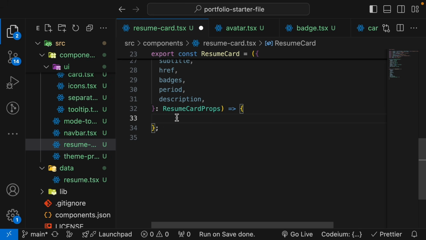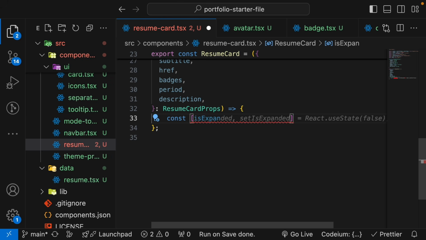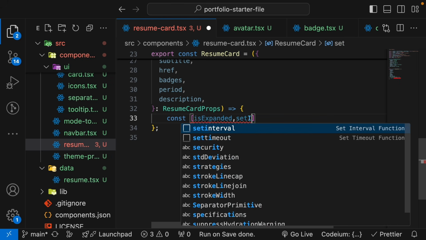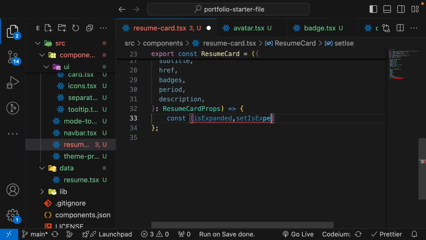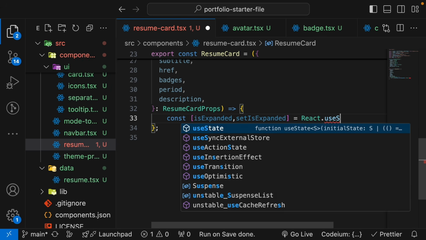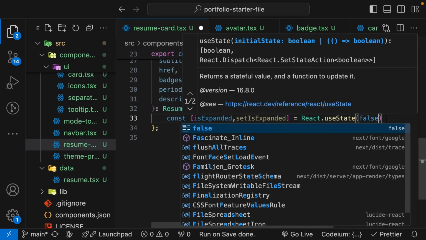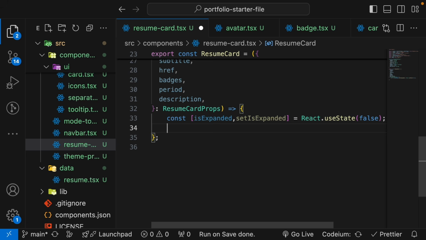So this state is going to handle that. So I have a constant here, isExpanded, setIsExpanded, which is going to be React.useState, and the default value is going to be false.